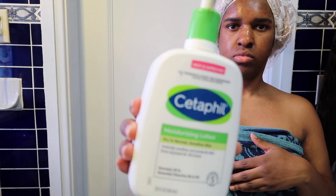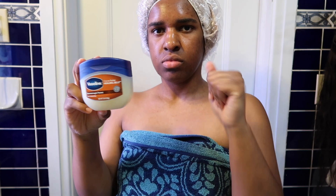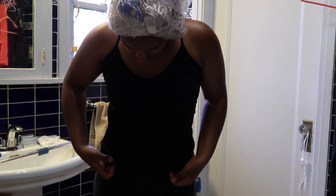For my skin I like to use CeraVe. I use Speed Stick deodorant — I use deodorant instead of antiperspirant because the aluminum in antiperspirants can cause breast cancer and I don't need that. I like to put about 30 strokes per pit. It still works pretty well. Vaseline with cocoa butter for my lips.